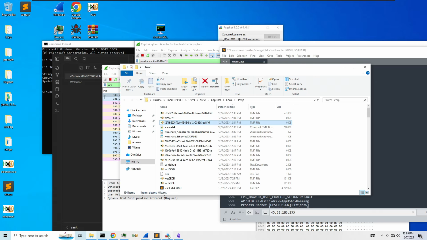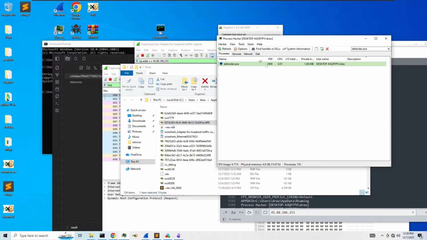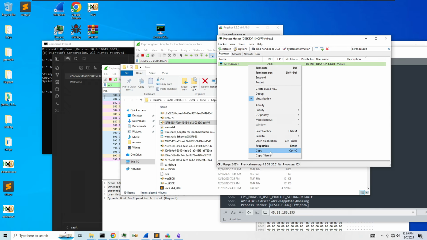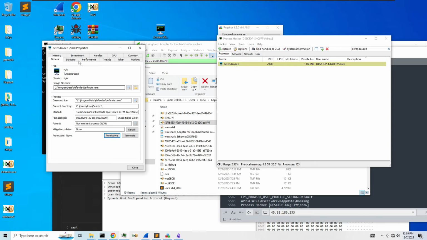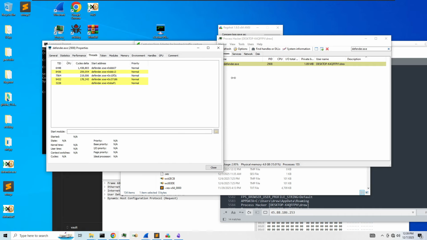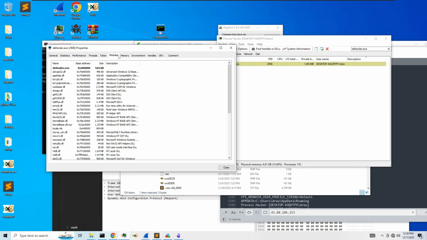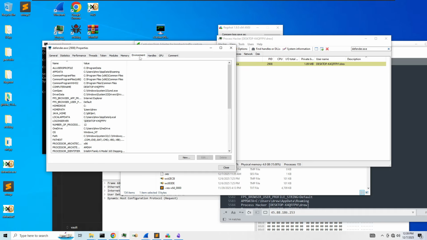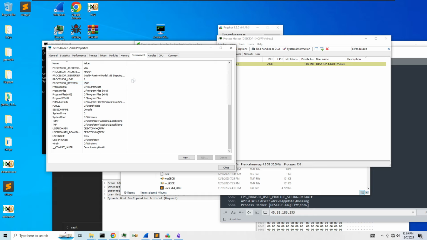I haven't done this before. Let's see. Does it tell me properties? Threads? No. Modules, memory, environment.